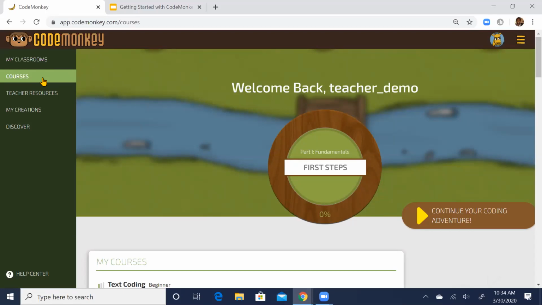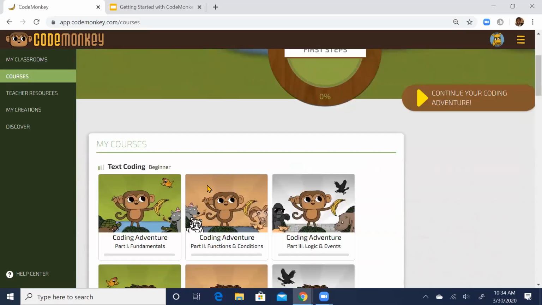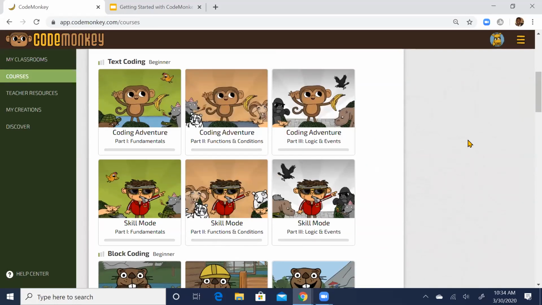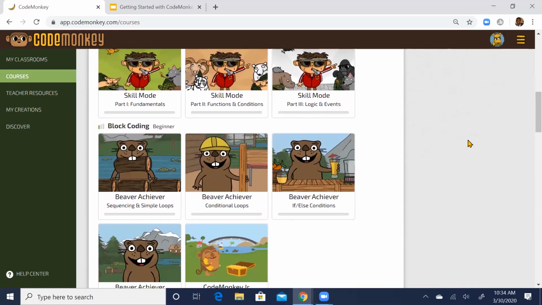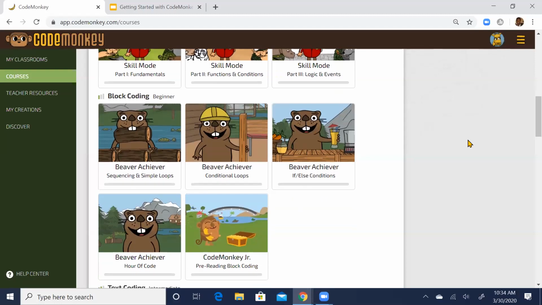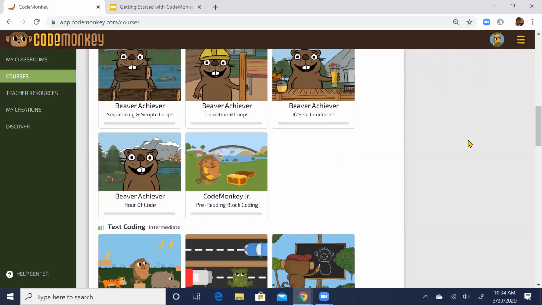So this courses page, this is where you as a teacher can access the courses themselves. You can also think of this as your personal page. So there's no need to set up a separate demo account or teacher account from your classroom. This is automatically done when your subscription is created.